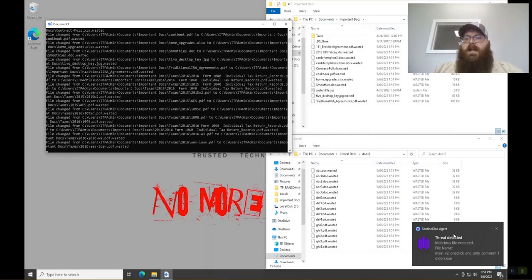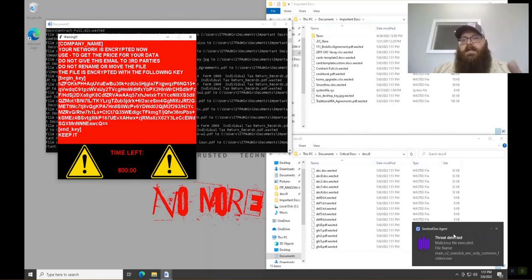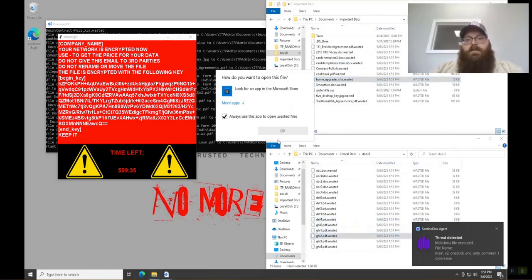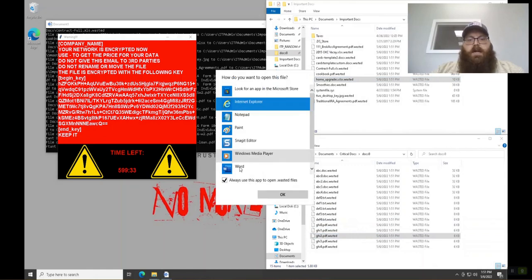This demo is in detect only mode for a reason, to let this happen. We wanted to let this happen so that we could show what remediation looks like and how we can rewind it. Typically, the tool is set to kill and quarantine as soon as the flag comes up in the corner. It would have killed and quarantined this, and it wouldn't even have gotten that far. But in the detect only mode we have for this demo, it allows the files to be encrypted. So we can see everything is encrypted. The file that I used to open, I can't do anything with it now. It's not even associated to anything.